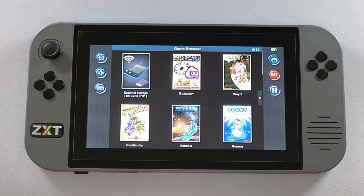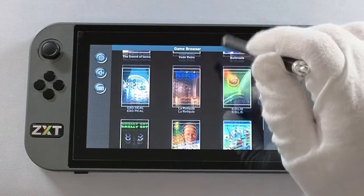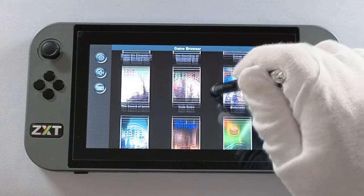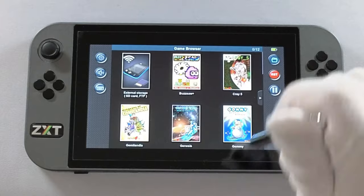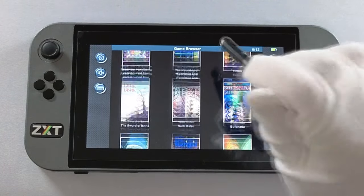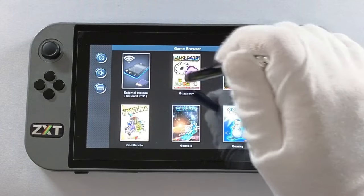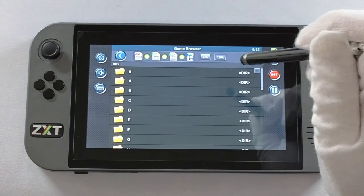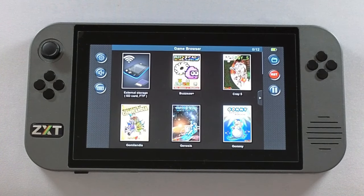You can now customize dashboards even more. Originally, when the ZX Touch came out, we had the game browser that booted up automatically. These games might be slightly different from the original firmware that was on there. These are the version 1 and 110 games. But essentially, you went into this area here, and you could basically pick what game you wanted to play. They had this icon here, external storage, where you could go and pick your own games that you wanted. But it was all a little bit clunky.